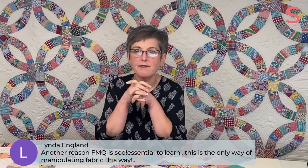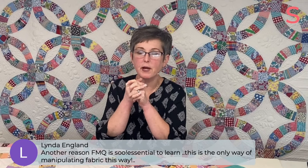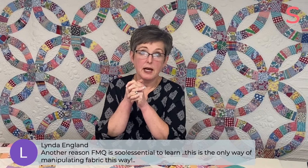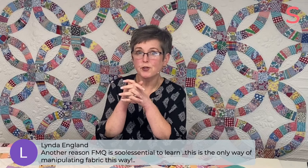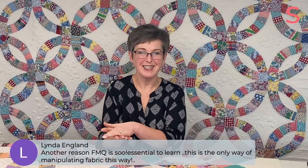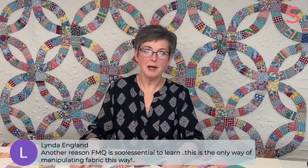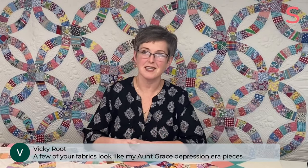Linda, another reason FMQ is so essential to learn is this is the only way of manipulating fabric this way. That is true. There are ways when you're doing custom quilting and using rulers too, but it's harder, partly because you're often on that flat little table, right? So yeah, to my mind, this is the best way to deal with this irregularity of excess, yeah.